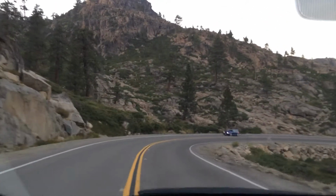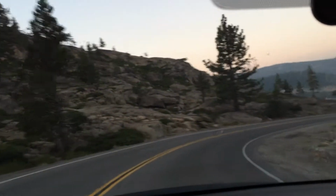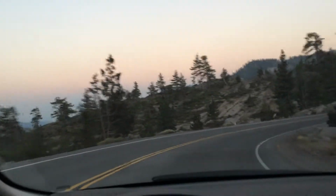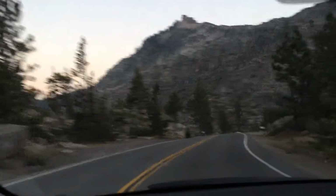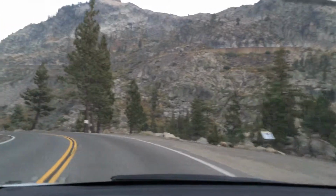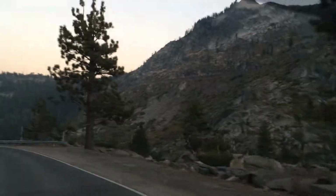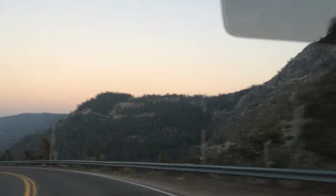About a high of about 7,000 feet elevation up here. I think a little bit below 7,000. Earlier over at Lake Tahoe, we got up to 8,000 feet elevation, a mile and a half up. Absolutely amazing. Up there is the Chinese Wall. I'll just kind of slow down here and turn the camera up there. You can see that big wall. That is part of the Transcontinental Railroad today.